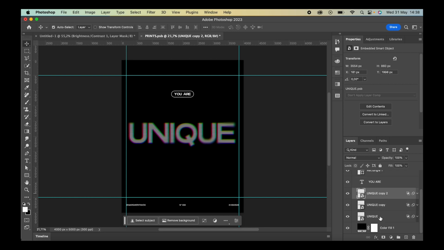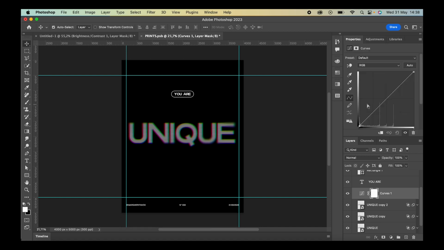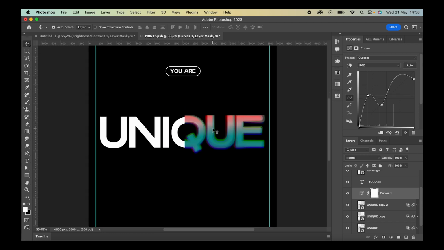Now I'll probably add a curves adjustment on top of everything, just to brighten this up a little bit, and give us this like ink bleedy effect.